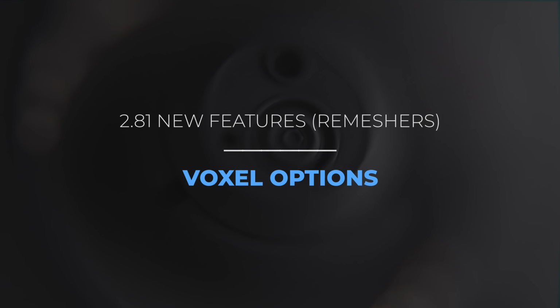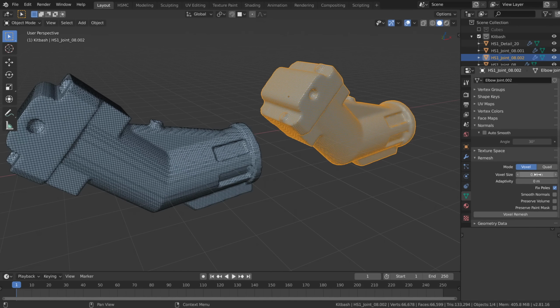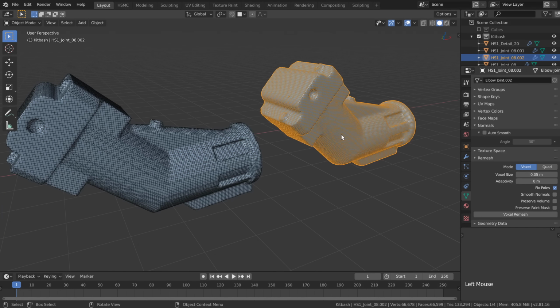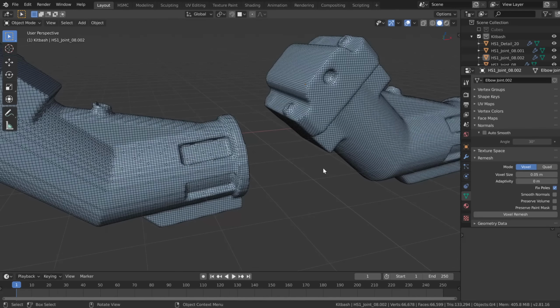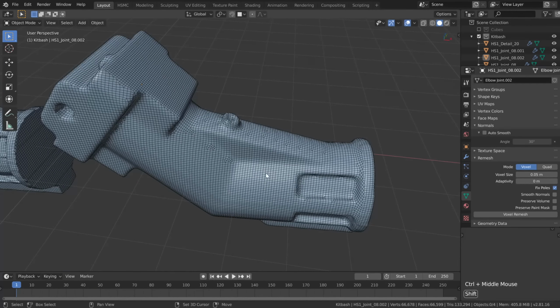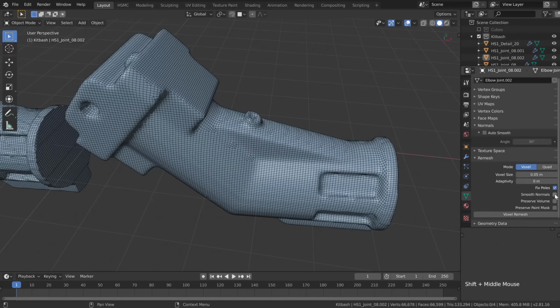Here I've got that same object and I've remeshed it in 2 slightly different ways. I've set the voxel size down to 0.05, and on this one we don't have the fixed poles option selected, and on this one we do. So let's just take a quick look at the results. The major difference between the two is on this one we barely have any of these diamond junctions. And if we look on here, we've got tons over on this area and several dotted through and across the top as well. Whereas on this mesh, it's tried to be a little bit more reserved when it comes to placing poles everywhere, hence the fixed poles.